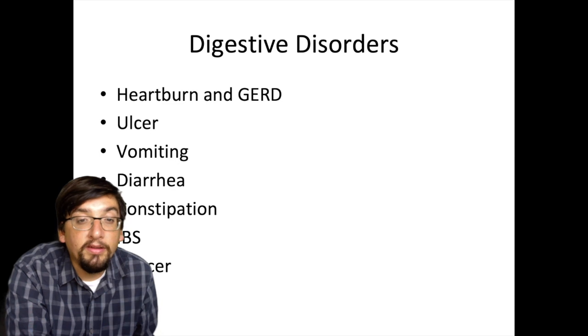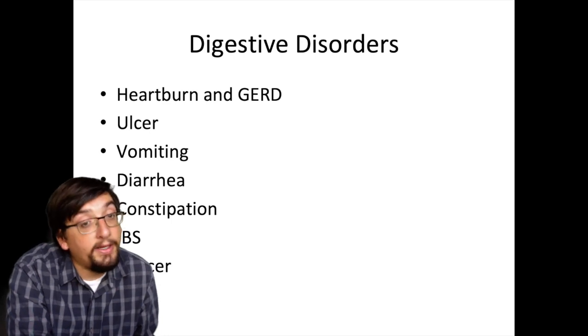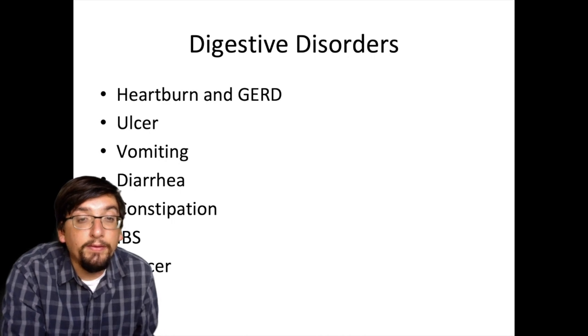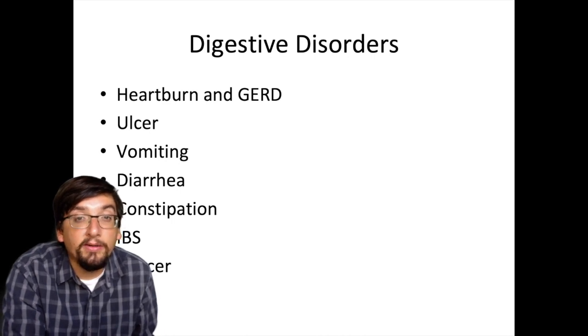So that's a problem with the esophageal sphincter, gastroesophageal sphincter. An ulcer is a weakening of the lining of the stomach, because remember I just said the stomach is protected from acid. So an ulcer is a weakening in that lining, and so then the acid can burn through. It used to be thought to only be caused by stress, but it's since been shown that it can be caused by stress, because stress can cause you to secrete more stomach acid. But it's often caused by a bacterium, Helicobacter pylori.